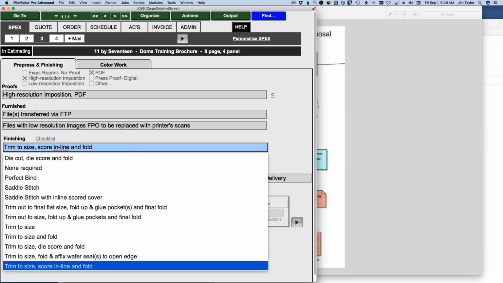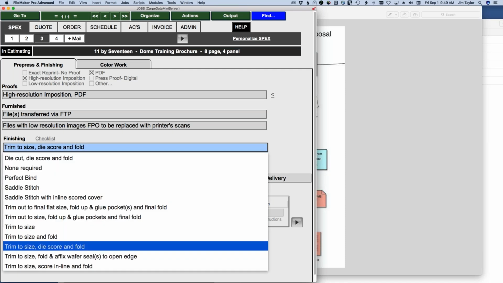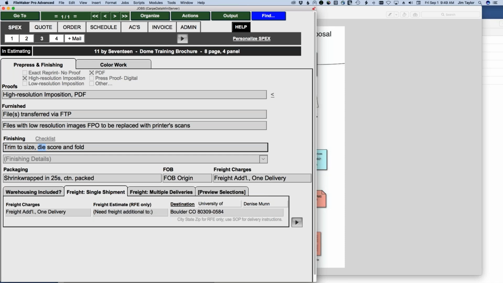Finishing, again, you've got your drop down list. And if something is close, you can, let's say, trim, disguise, die, score, and fold. Well, let's say, call it an inline score or something. So you can choose something and edit it, or just type whatever you want, or choose it from the list.